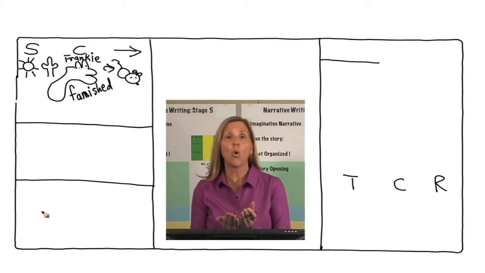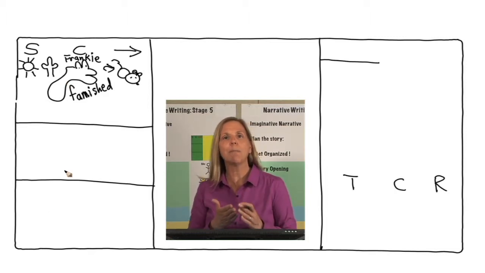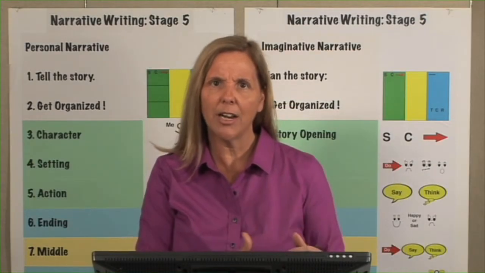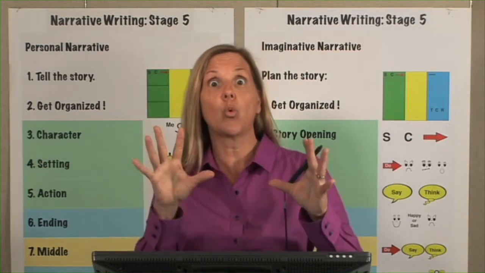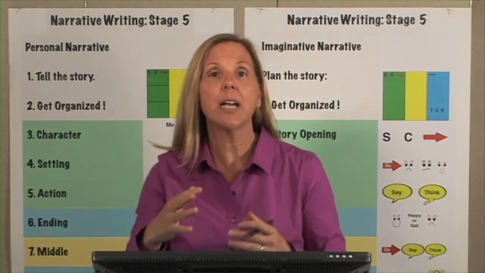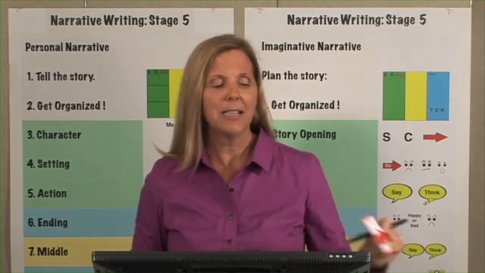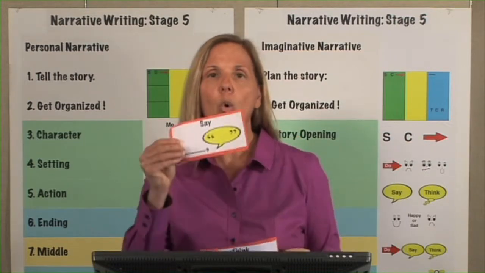We finished our story opening using SC arrow, but notice we have space for two more sentences for the beginning of our story. This is because at this level, we want to write more. We want to make each part of the story longer. But it's difficult for kids to understand what to put there. So what we want to start doing is saying to kids, we have actions and we have reactions. When something happens, a character can react. They can react by doing something, but most especially they could react by thinking about something or saying something.